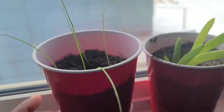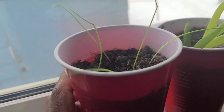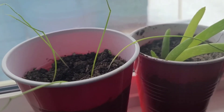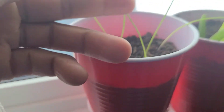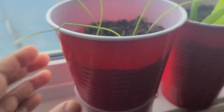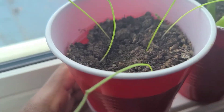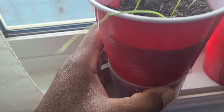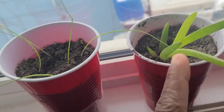I wanted to make sure whether or not my scallion seeds that I harvested this fall are going to do well or if they're mature enough. So I sowed a few seeds in here, and as you can see they have germinated — they're doing well. I don't expect them to last because it's too cold for them, but at least I know that my seeds are good, so I'm happy about that.